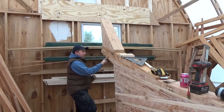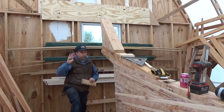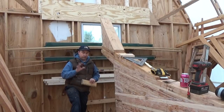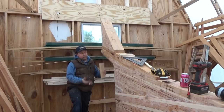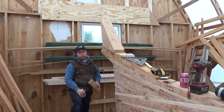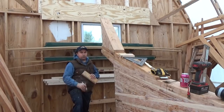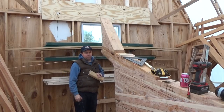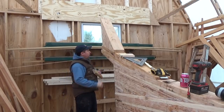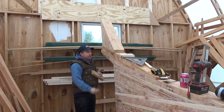So we got the rabbet marked out. We really double, triple checked our templates off the CAD. If there were any discrepancies between the two, because over this span, with the thickness of the glue joints, when you've got this many glue joints, things can get off by an eighth or so. So anytime we had any discrepancies, we just split the difference, and it seems to my eyeball to be a nice, fair, sweeping curve. So this being the rabbet, now we need the bearding line.